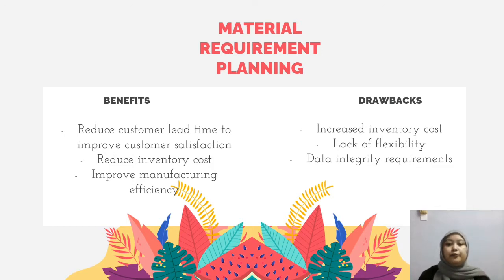Next is lack of flexibility. MRP is also somewhat rigid and simplistic in how it accounts for lead time or details that affect the master production schedule, such as the efficiency of the workers or issues that can delay the delivery of material. Okay, lastly is the data integrity requirement. MRP is highly dependent on having accurate information about the demand, the product, and the inventory. If the information is inaccurate, the error can be magnified at a later time.